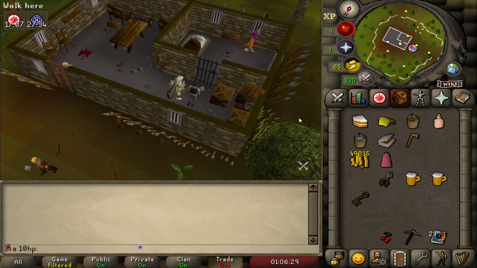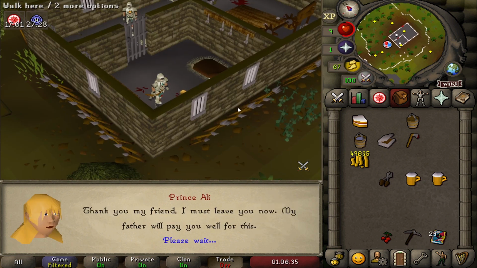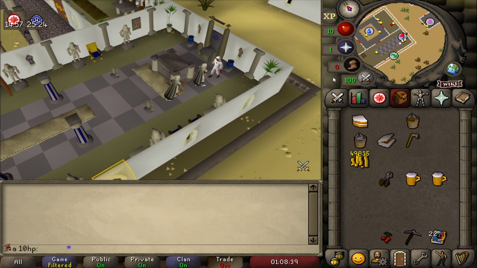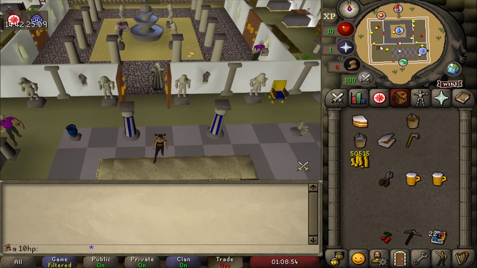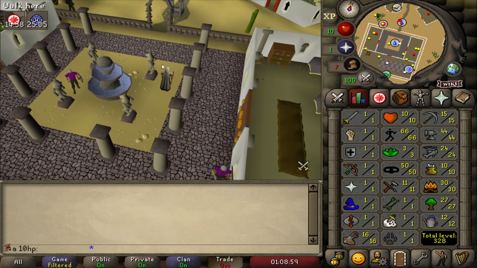Yes, yes boys, here it is. We're gonna free the prince. Come on, prince, go home, go back to Al Kharid. And this should be Prince Ali Rescue completed. What I should be able to do, if all went to plan, is I should now be able to enter Sorcerer's Garden so I can get the herbs for level 10.